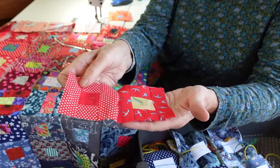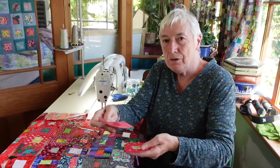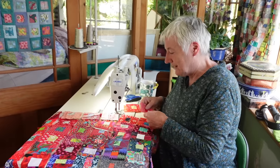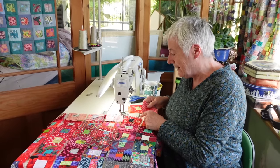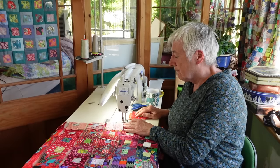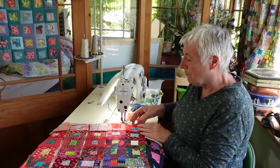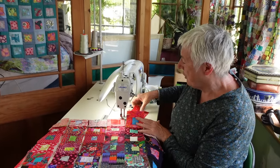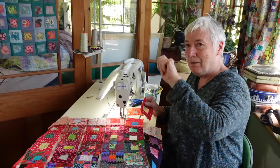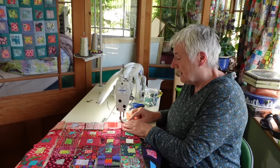One thing that Terry says is a good idea: if you look at the way these blocks are constructed, there are seams coming together — two seams making three pieces — and then this one is one piece. Terry says it's a good idea not to sew the two long pieces together or the two broken-up pieces together, but to sew them a bit like a log cabin, at angles. So that's what I'm going to do. This one has got a long piece here, and now I'm going to sew that one to there. It's quite easy — you can twist them around as you're sewing them together, it's much easier.